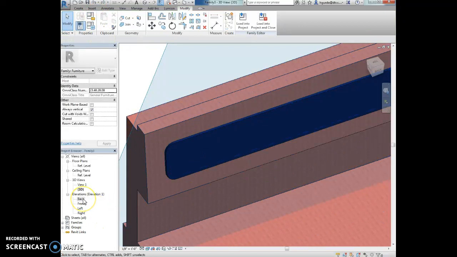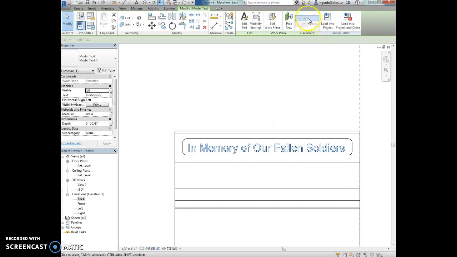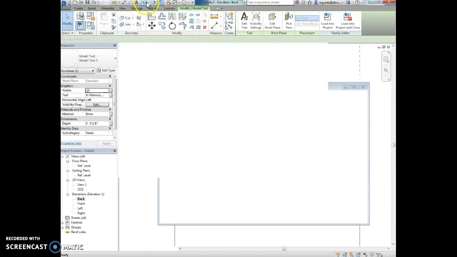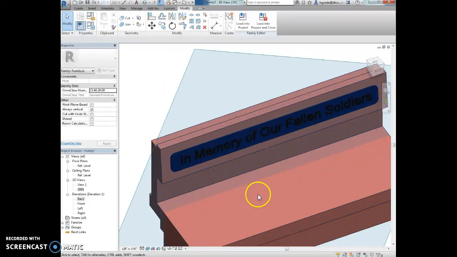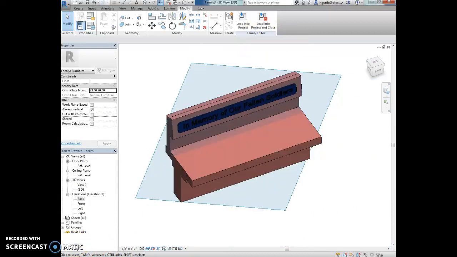Okay, so to fix it, just go back to that back elevation. It just fell out of its work plane. Click on it, say pick new from work plane, and then pick this blue, say it's highlighting it in blue, and then click. And now if you look at it in 3D, there we go. It's all appropriately placed. Alright. Okay, we're going to stay in this view to do our void extrusion.